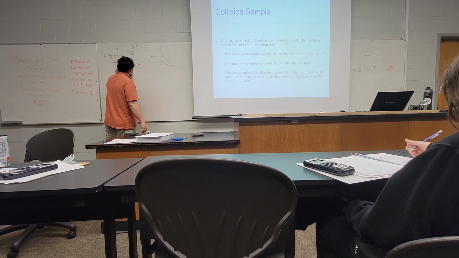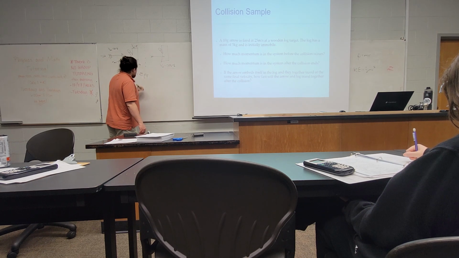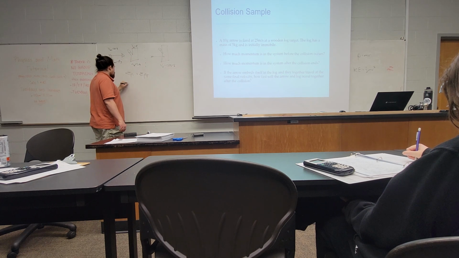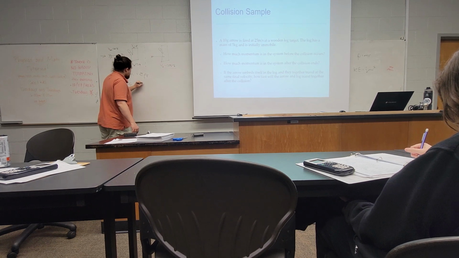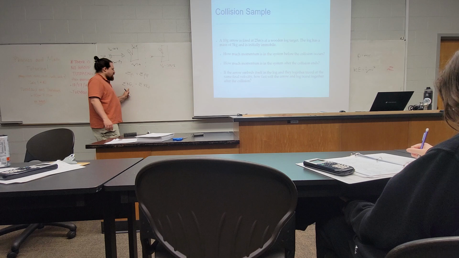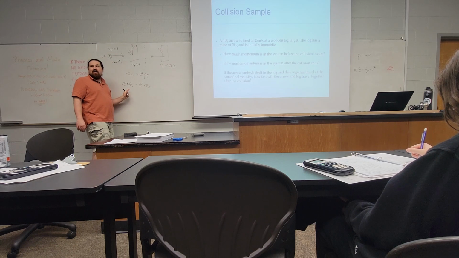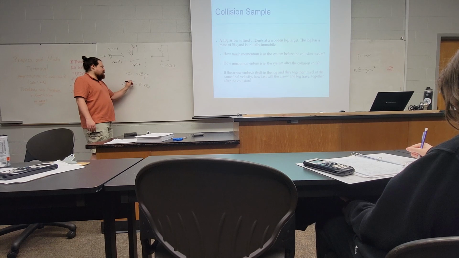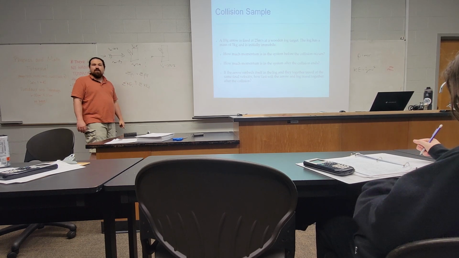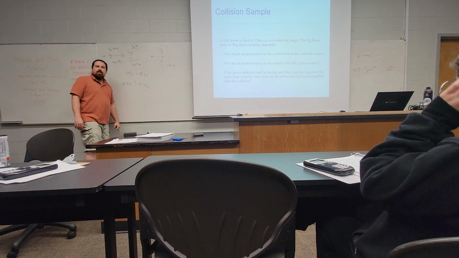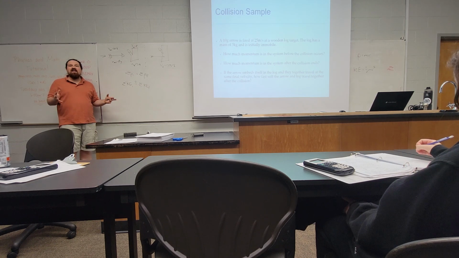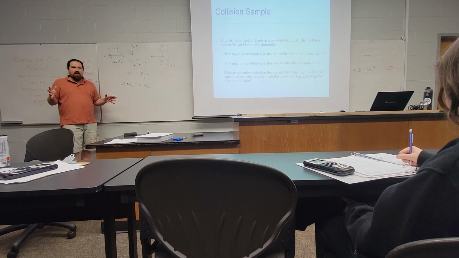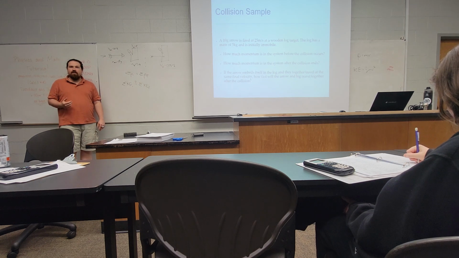So what we did last time was this. But right now, I want us to double back and look at this. Look at the total kinetic energy on each side instead, and see if they're equal to each other. Does this premise sound all right so far? Right now we're just seeing if the kinetic energy is conserved, and that will help us determine what type of collision this was.